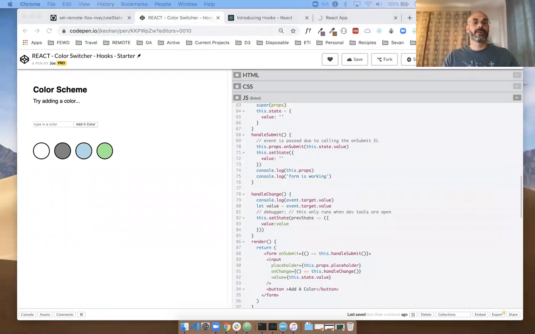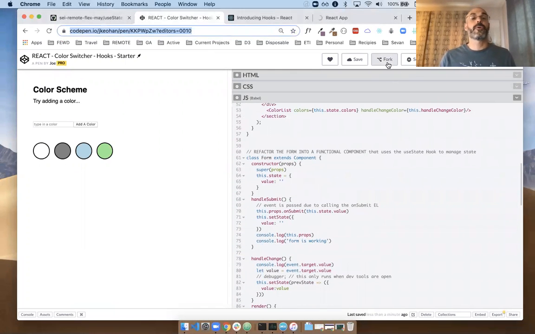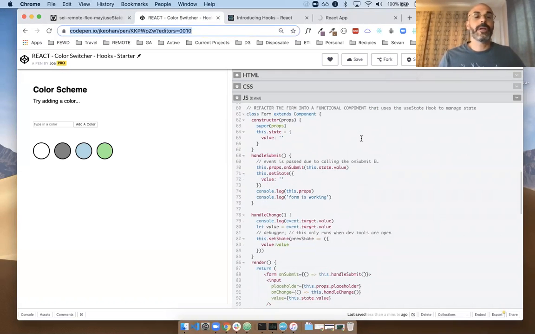It's already been refactored. I don't have it as a create React app. What I want you to do is open up the CodePen and fork it first. Make sure you fork it, because forking gives you a copy. Otherwise, you're working under my thing and you can't save it.